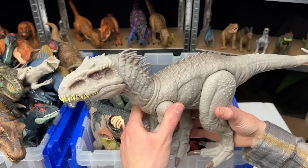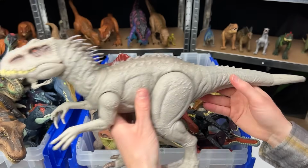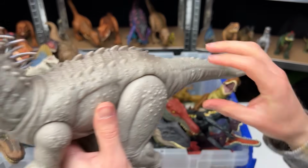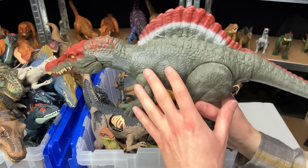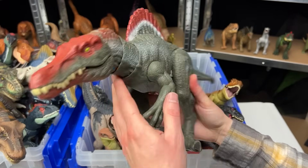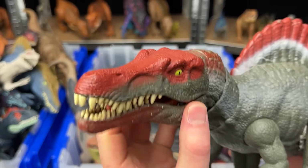Here is another Indominus Rex figure. This one is from the Dino Trackers series as well. And with this figure, you can move the tail to control the head and press the button to chomp the jaw. Here's another Spinosaurus figure, but this is actually its original coloring, and this one's pretty rare. This is the Legacy Collection Spinosaurus.